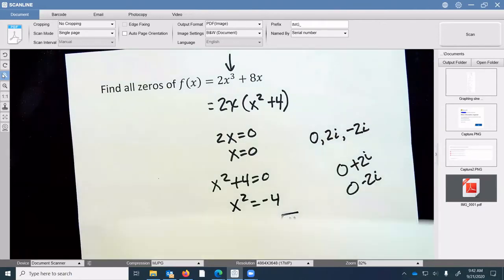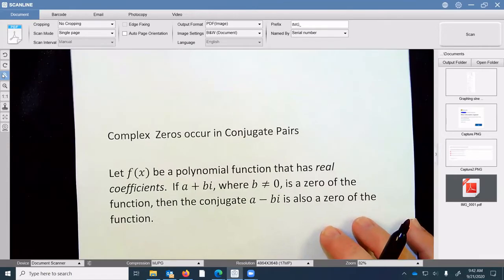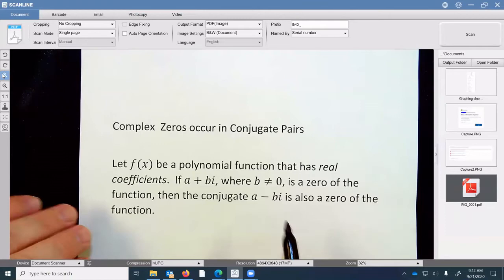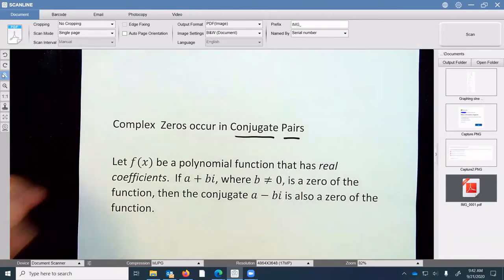And it actually leads us to a theorem that says that complex zeros are always conjugate pairs. So that means that if one of my zeros is imaginary, its conjugate has to be a zero as well. So if a plus bi is a zero, a minus bi must be a zero. And the reason is that a number times its conjugate, an imaginary times its conjugate, is real. And the only way to factor a real out of a real, or to factor those imaginaries out, is to make them real.